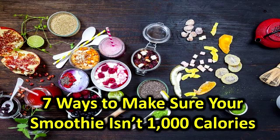Greek yogurt, nuts, or protein powder — make sure your smoothie has one, but only one. Along with fat, protein helps blunt the effects of fast-digesting carbs and sugar so your smoothie is satisfying for longer, but overdoing it is one of the easiest ways to rack up extra calories. Things like chia seeds and ground flax are great, but again, think small.